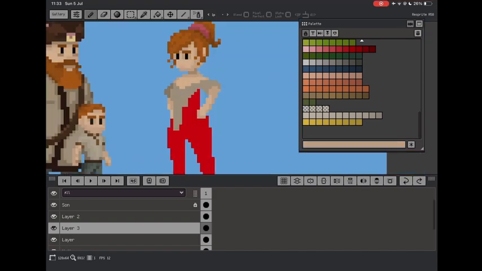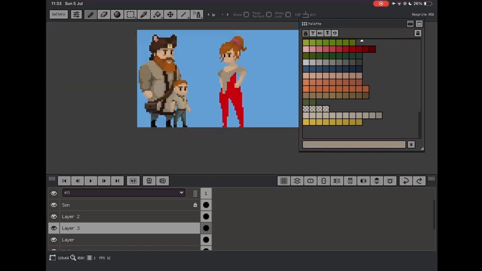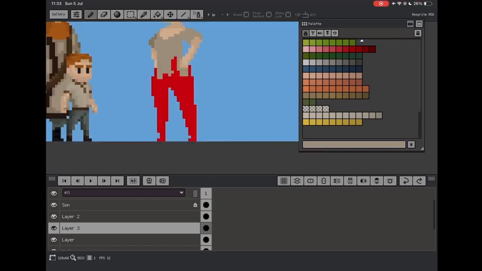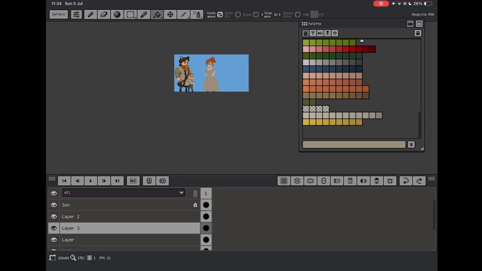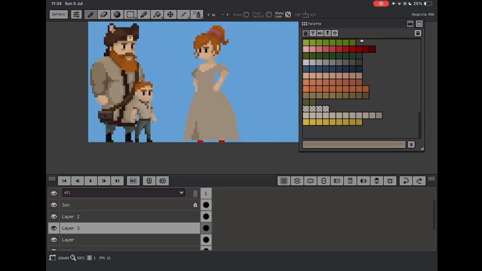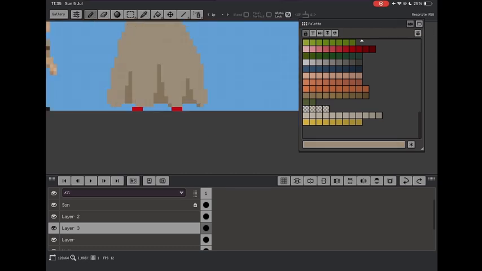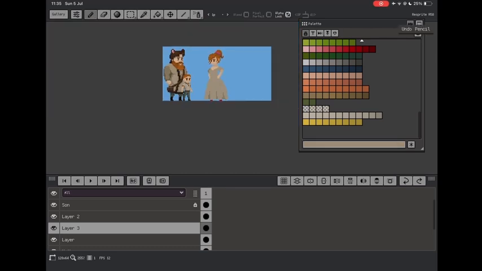Yeah, to start working out where the skin's going, where shadow would lie. And now I'll move on to the dress. I know I wanted something big and flowy, so I just created this bell bottom thing, and then I'll smooth out the edges in a second. But yeah, I'll just get some shadowing in. I actually realised that the shadow was too dark in a minute, and so I lightened the whole thing, just so the shadow isn't so contrasting.